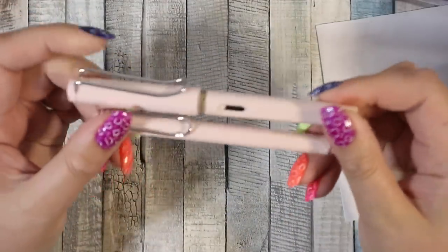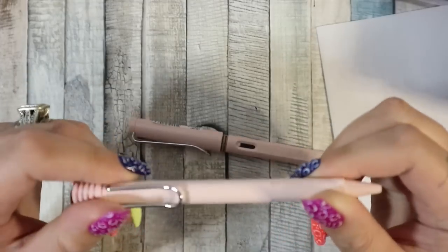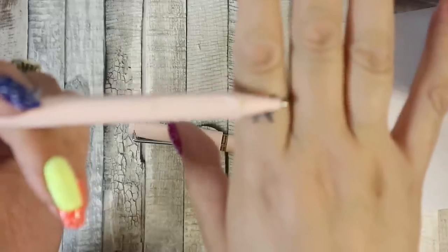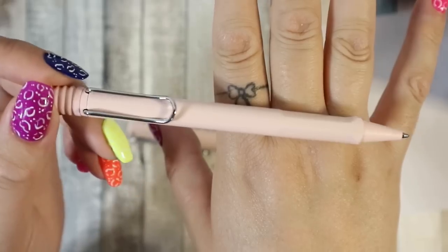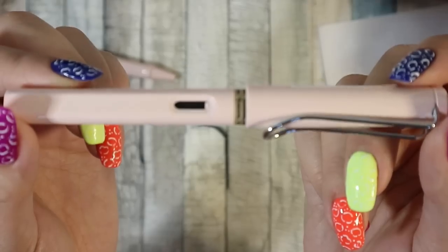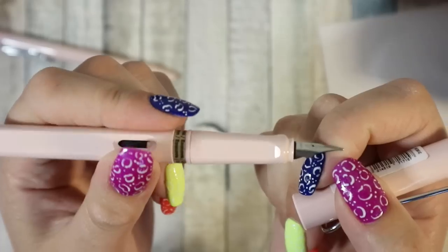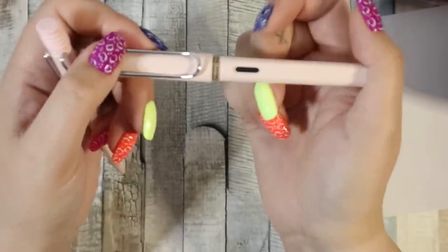Okay, next up are some pens. These are the Lamy Safari in pastel pink. I got the ball pen, and I got the fountain pen. I blame Rachel for these purchases. It has a medium nib, but I've actually bought a fine point nib to swap this out with.